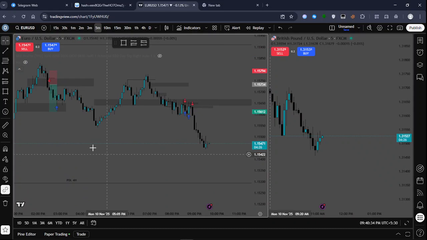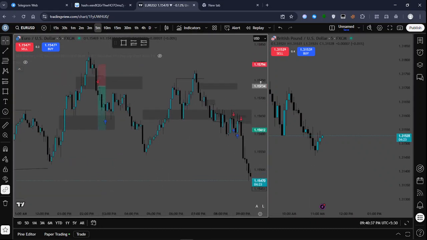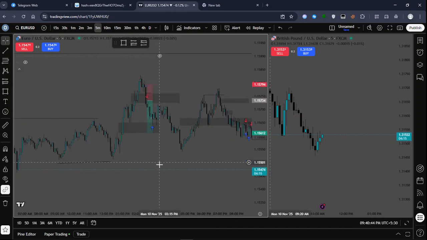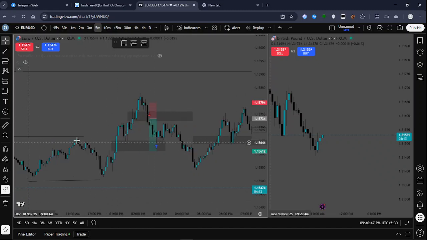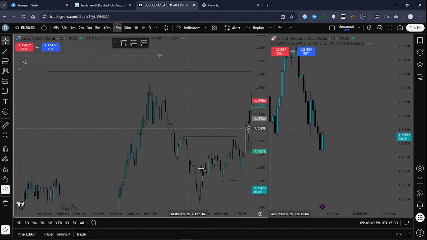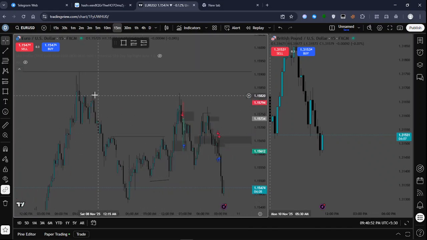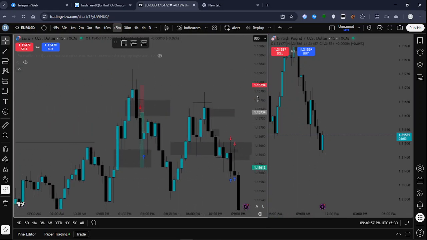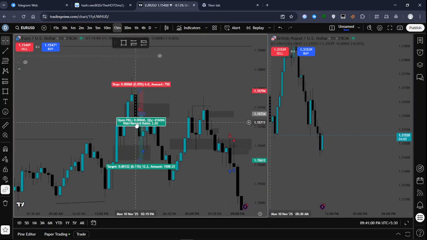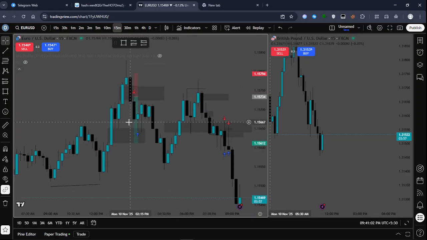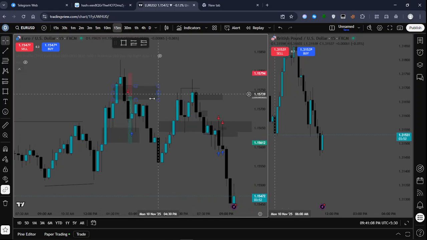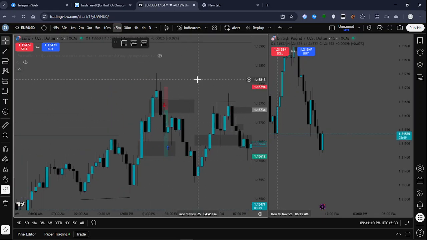Another trade I would like to talk about is this. I don't know if I came into the London session and didn't find anything. We were also not coming from any higher time frame level anywhere. So what we had is this 15-minute fair value gap that we ran through. My idea was that if we ran through this fair value gap, there's a high chance that we might go for this failure swing here and take that low. This is why I took this trade, and it ended up playing out.